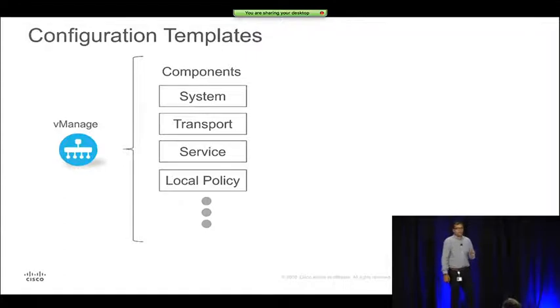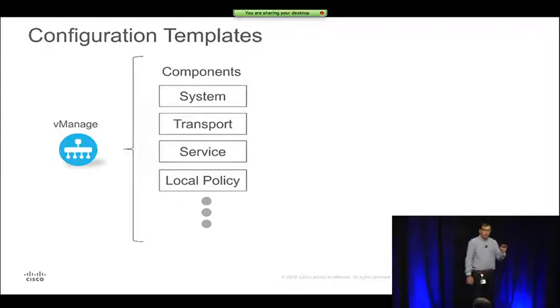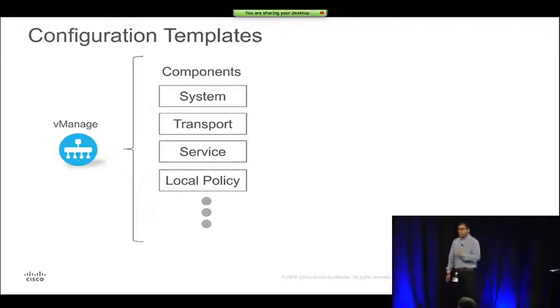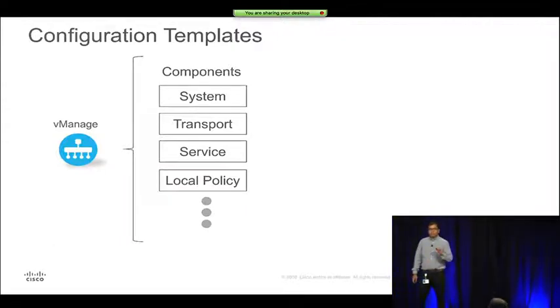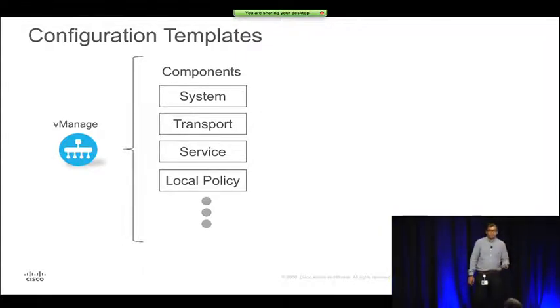Then we have the transport side VPN. We have a dedicated VPN, which we call VPN 0. That VPN is completely dedicated to transport. We do not need multiple VPNs to terminate multiple transports. Everything related to the transport or the WAN side will terminate into VPN 0. So if you have 4 or 5 transport connections, all of them will terminate into the VPN 0 config, which is the transport side VPN construct.